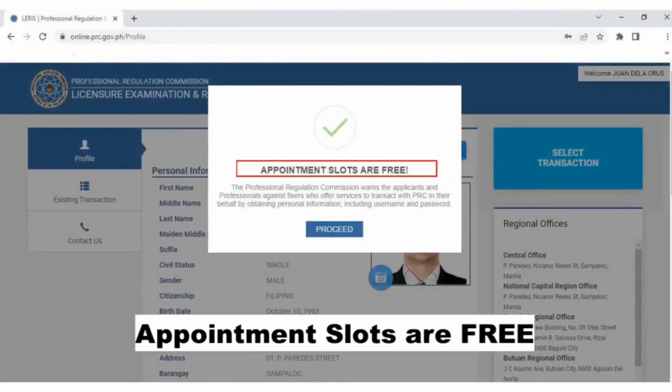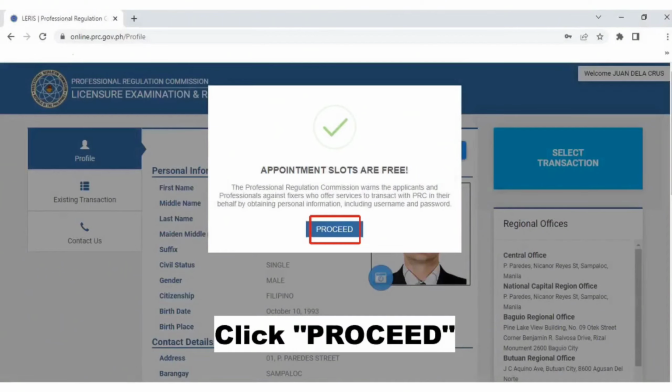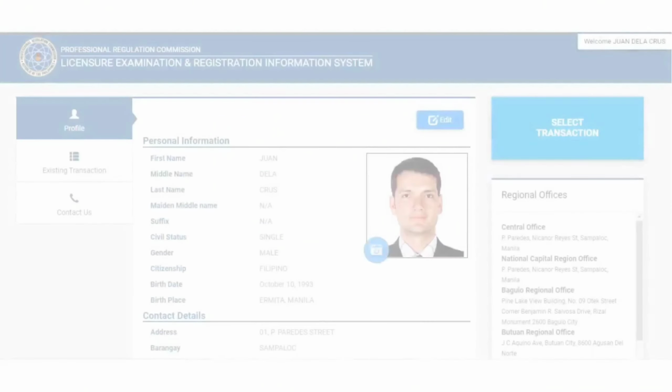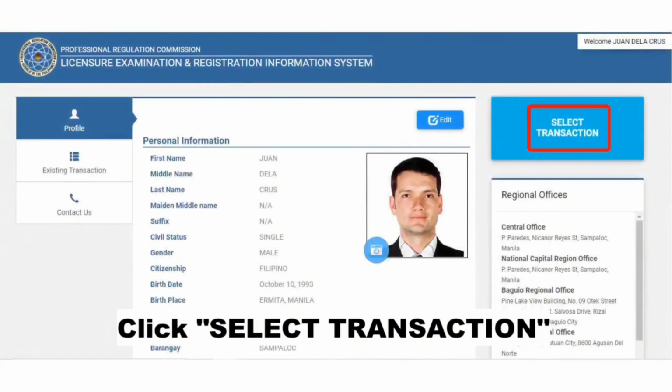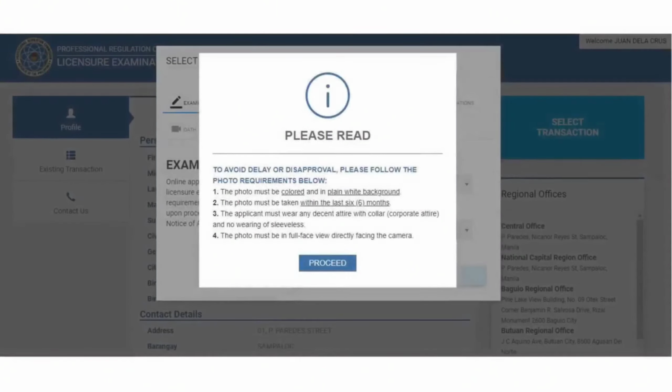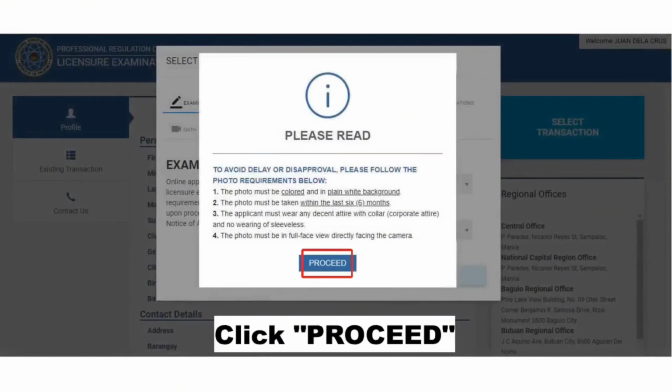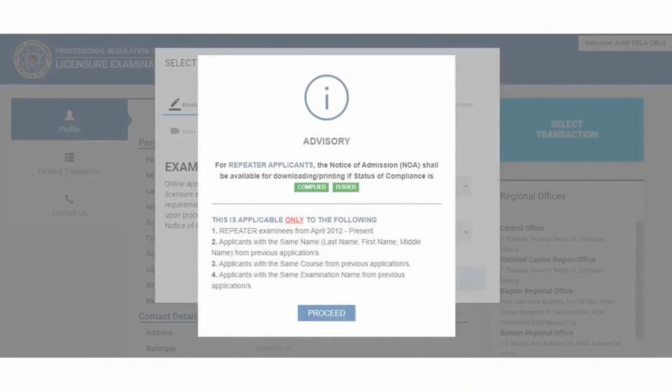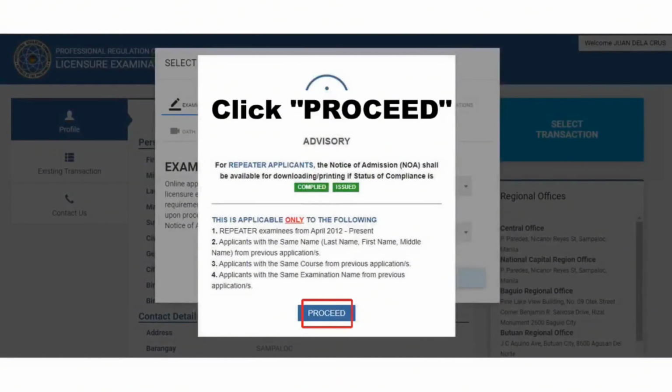Always remember that appointment slots are free. And click Proceed. And then click on the Select Transaction tab. And click Proceed. And click Proceed again.